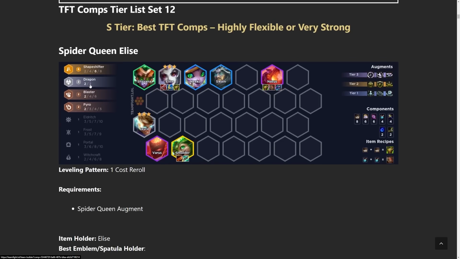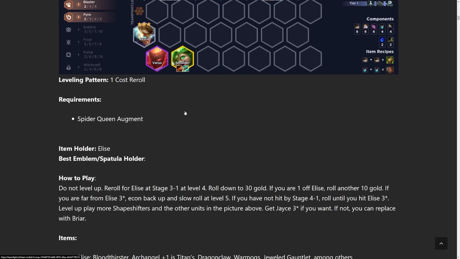But pretty simple comp. You just level up, play in all the shapeshifters, and then find some sort of backline carry. Oftentimes people use Blaster with this because you get Pyro for free from Nasus and Varus, and you also get Dragon for free from Shyvana and Smolder. You could also even do Eldritch when you manage to get a Briar. You just replace your Jace most of the time if he's 2-star. And then you could run stuff like Nami, which is really good.